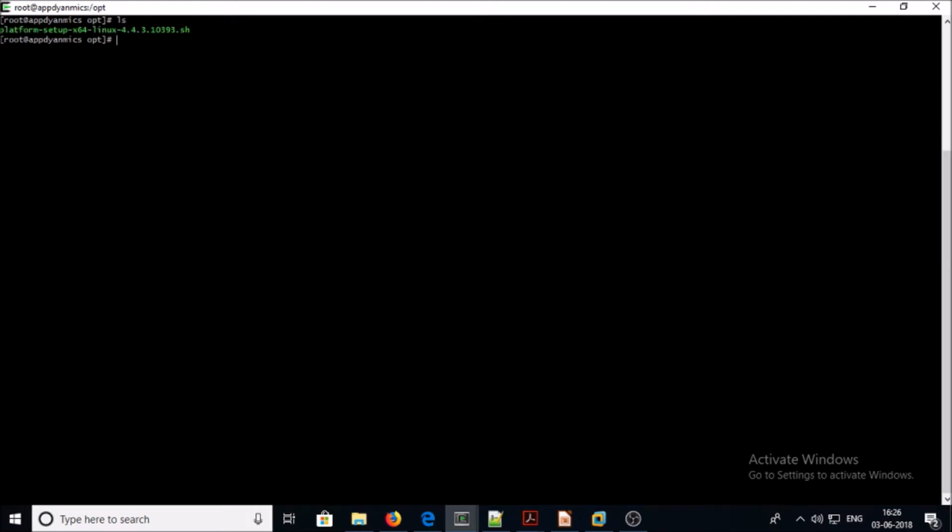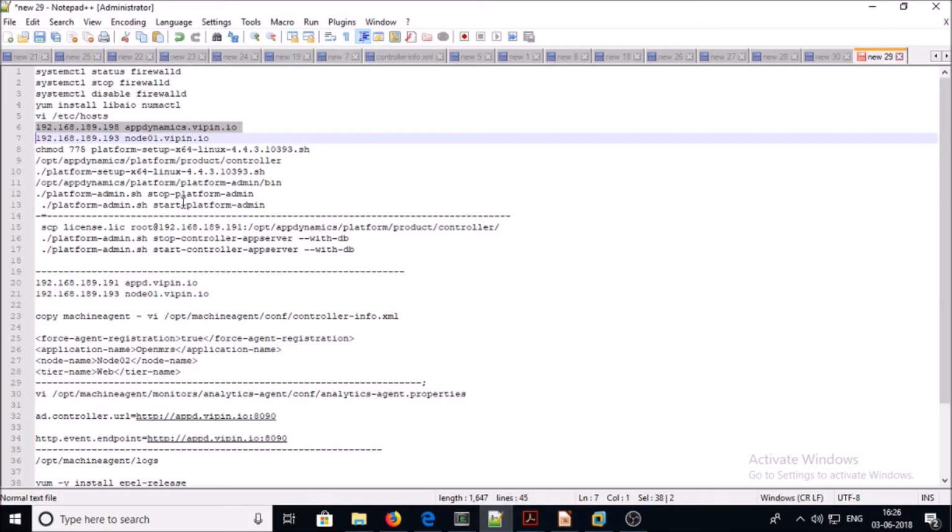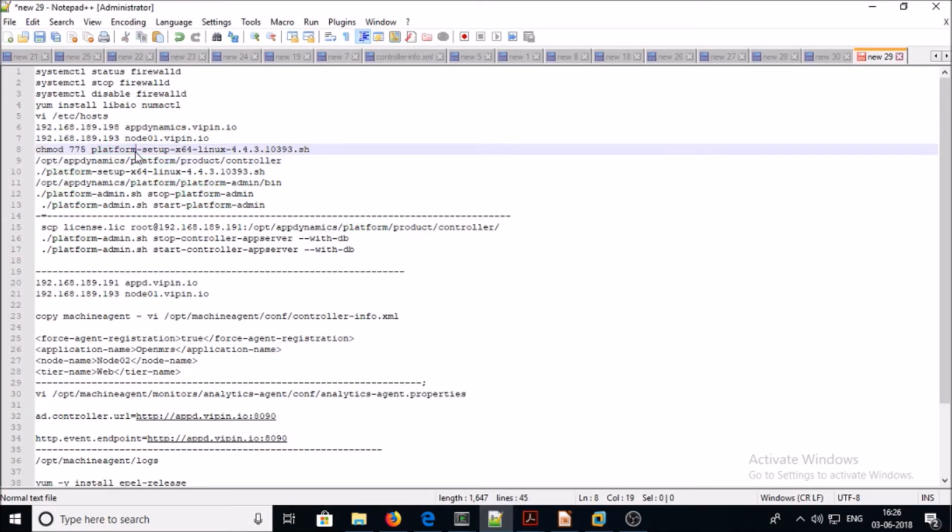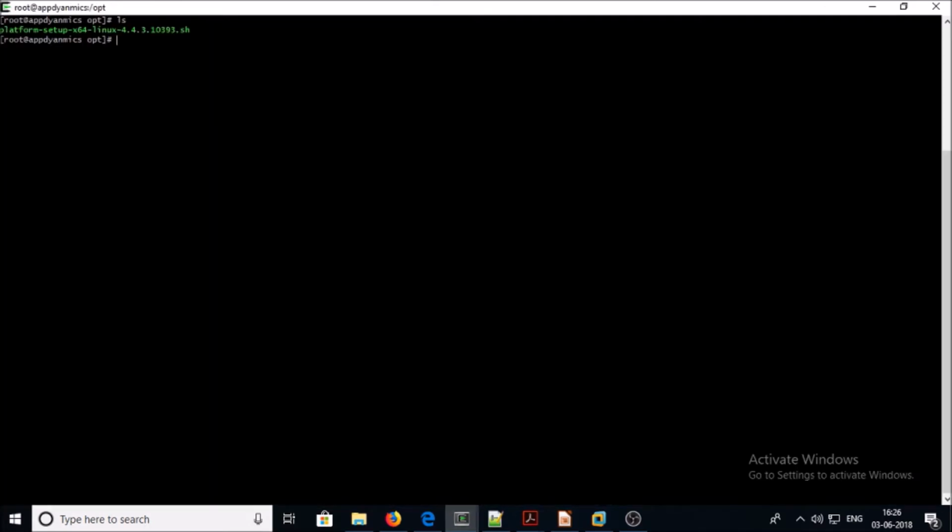So I can see the file on the server. So please set permissions. Set the right permission to the script. So permission has been set. Now this is the time to run the script.